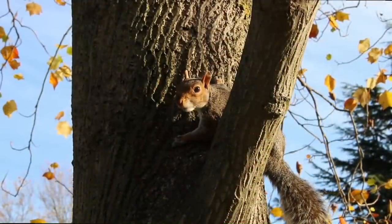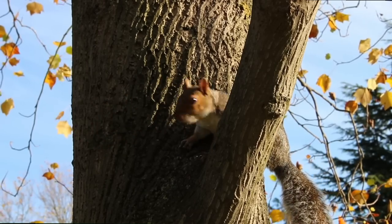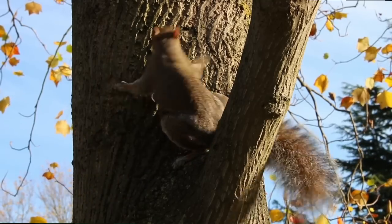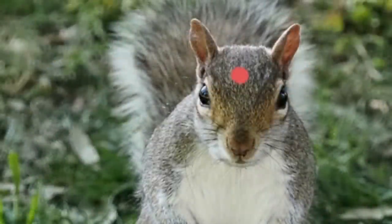Grey squirrel - invasive species, big pest in the UK. This particular woodland is producing decent numbers, and if there are decent numbers here they have a detrimental effect on all other species. Shot placement is really important. If it's side on, aim at the top of the head between eye and ear. For a full frontal shot, go straight between the eyes but a little bit further back towards the top of the head, so that the pellet penetrates through the brain.